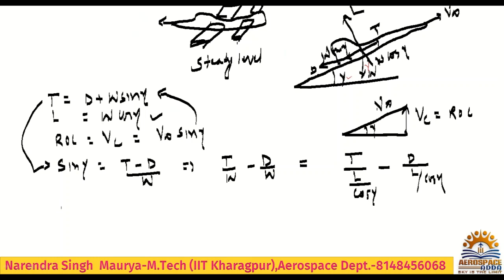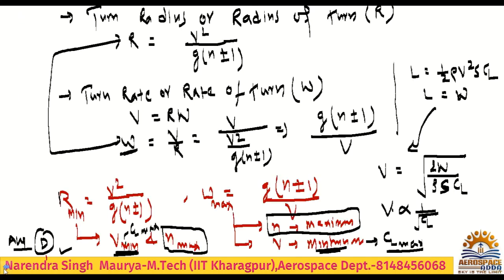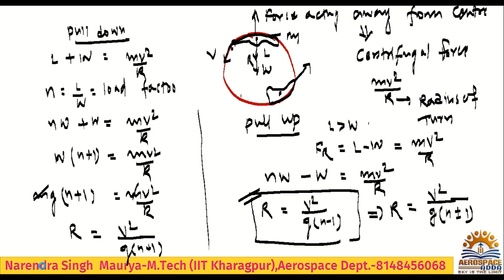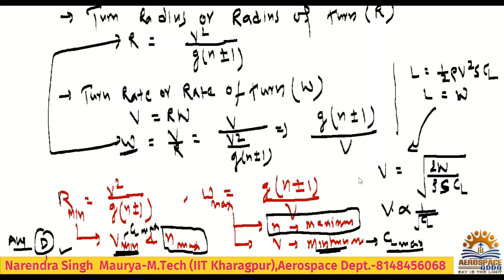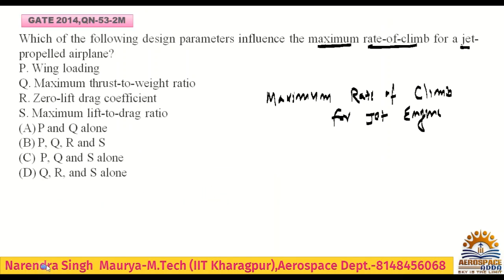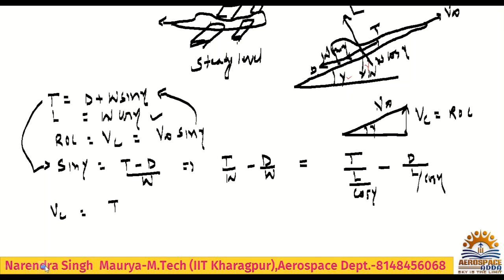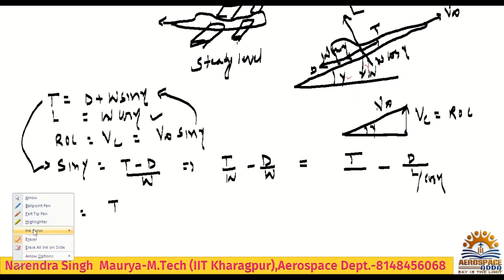All right, I will finish here. So what is the rate of climb Vc? Let me check here. This question asks in terms of thrust to weight ratio, wing loading, maximum thrust to weight. Thrust to weight only. So no need to convert this component. It should be in weight. Better, so it is thrust to weight as it is. It is D by L, because W, which is weight, is L by cos gamma.